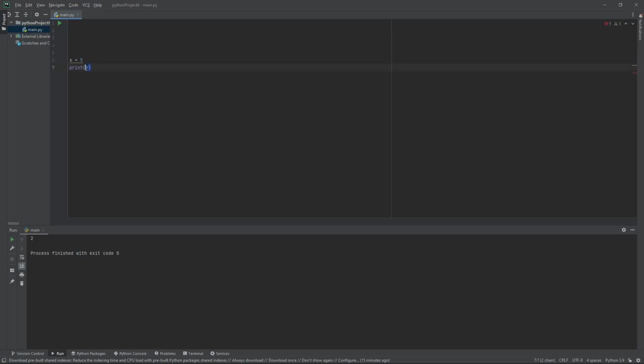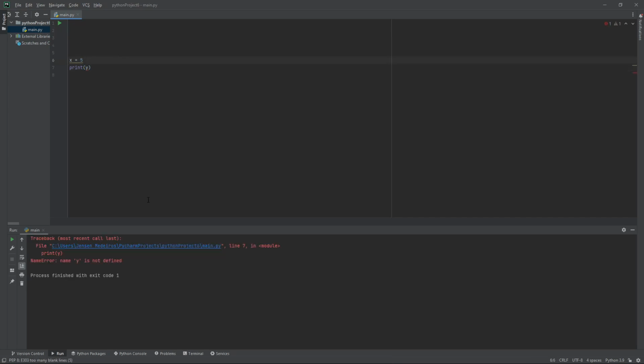So y is undefined, not defined, right? So you're gonna get a traceback error. That's basically that. And then we're gonna go over variable types.